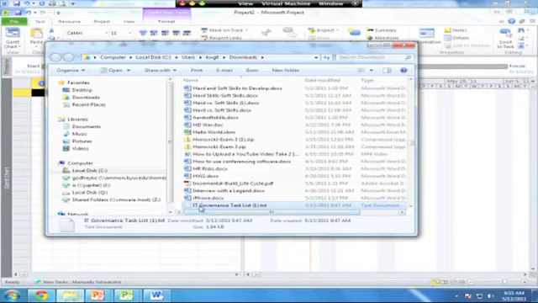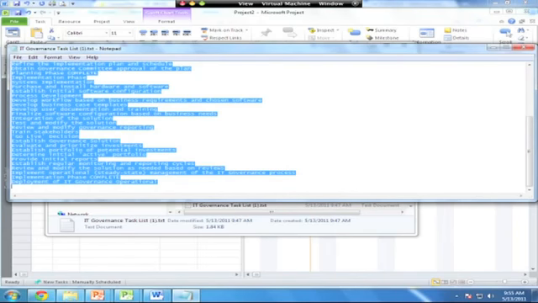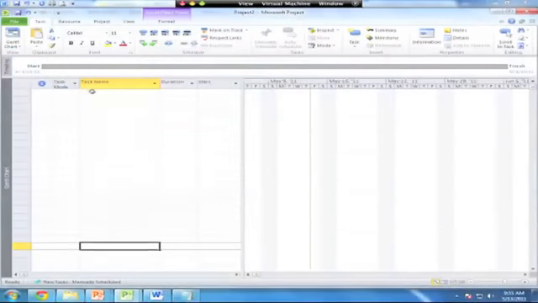So, to save some time and energy here, I've supplied a text file that shows you all the task names. Often the most difficult part of getting a project plan set up is just getting the tasks typed into the list to begin with.